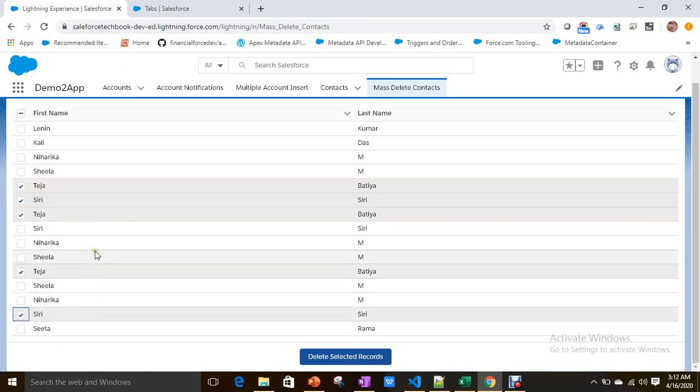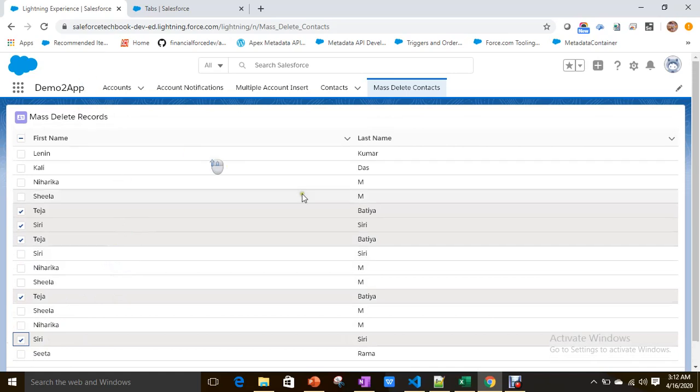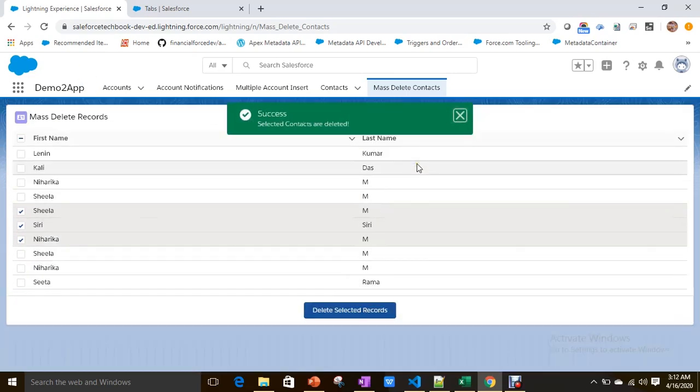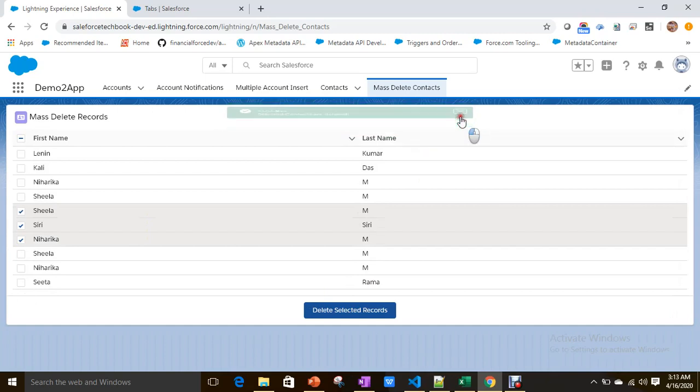Okay, no problem. And let's see. If you see here, I successfully deleted, but this checkbox has moved to another record. It doesn't make sense, right? So that's why you always have to clear the indexes also.